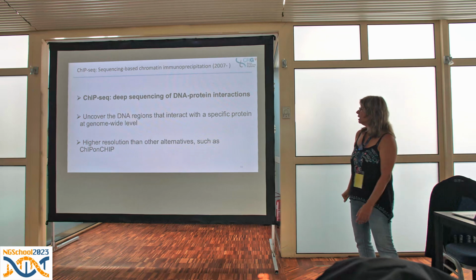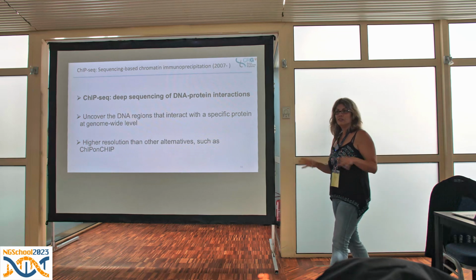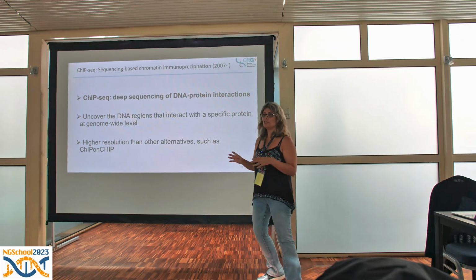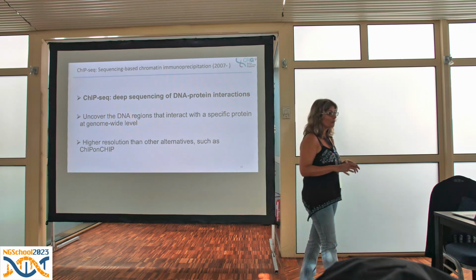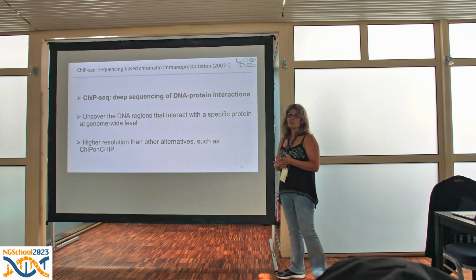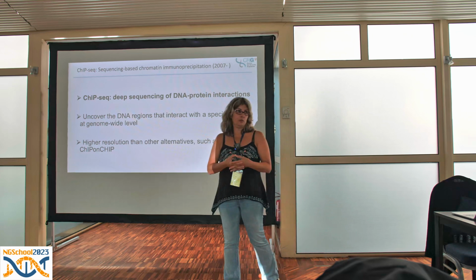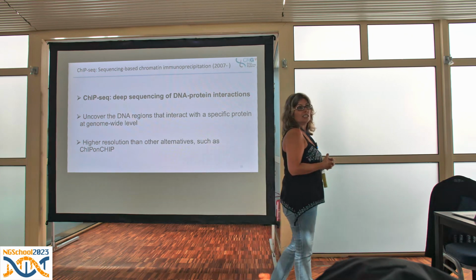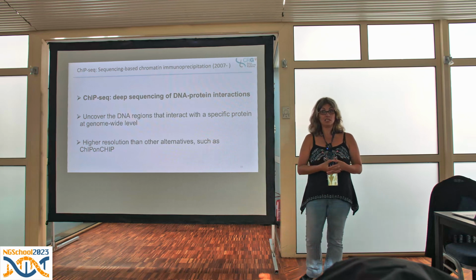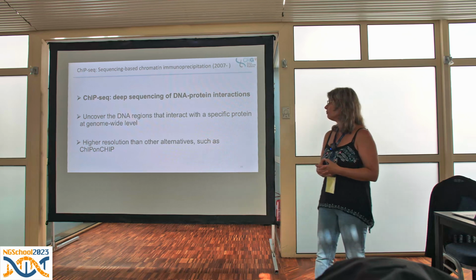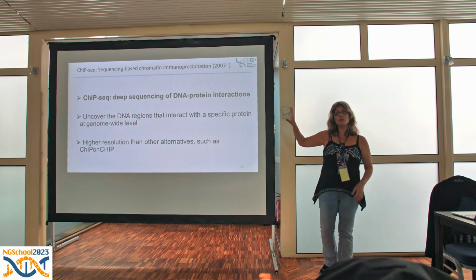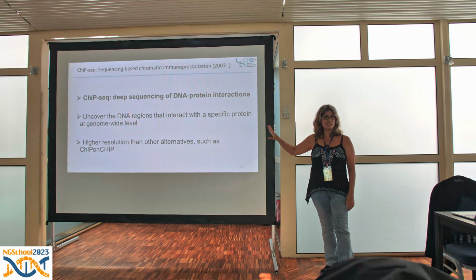So I hope I have convinced you that chromatin is a super interesting field, and it's essential that we understand the epigenome of all cell types and tissues. So what is the main technology that we use to study the chromatin features? It's basically the ChIPseq, the chromatin immunoprecipitation followed by high-throughput sequencing. I will basically talk about this technology, but it's not the only way we can study epigenetics, epigenomics.